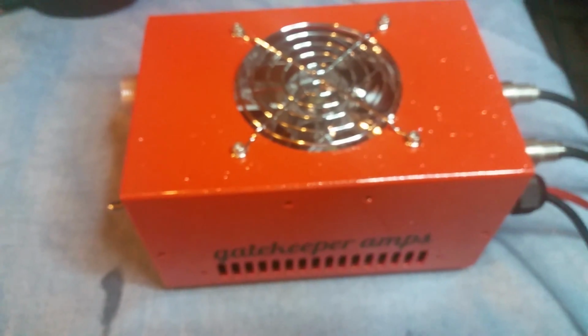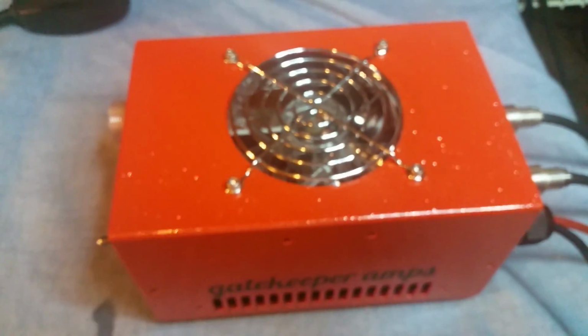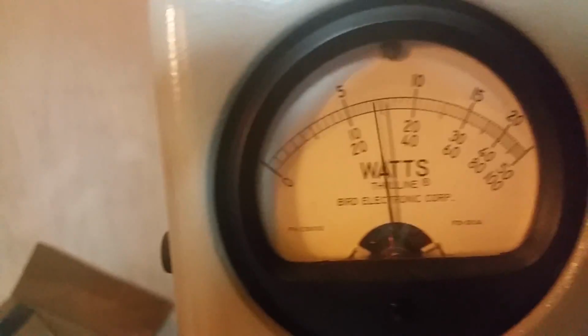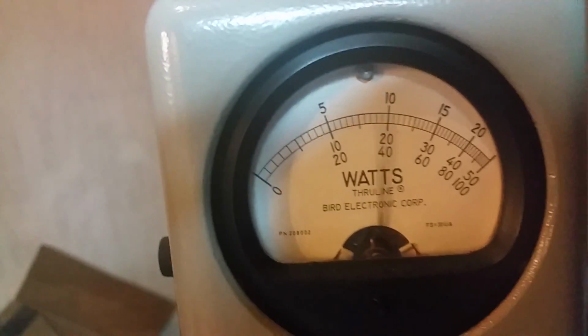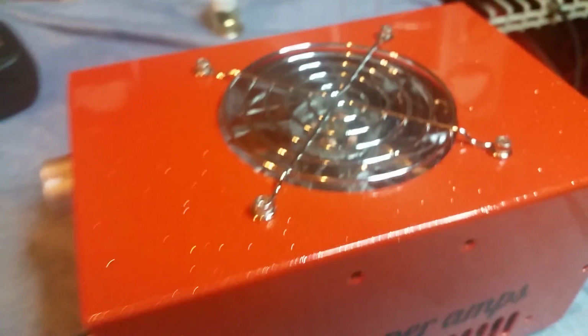Oh, man. My other side's telling me, flip that up to the high tap. Just key it once. Andy G won't mind. Alright, real quick. I hope you don't mind, Andy G. RMS. Ooh, over 75. Peak. Ooh, 20 volts. I'm out of here, man. Damn. 20 volts. Right there about 250 peak.